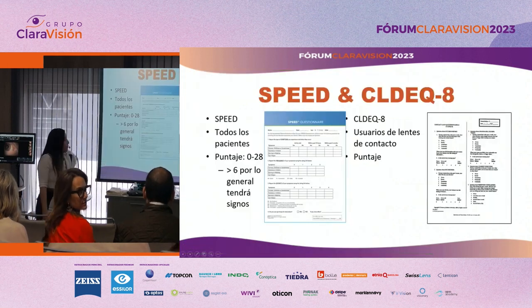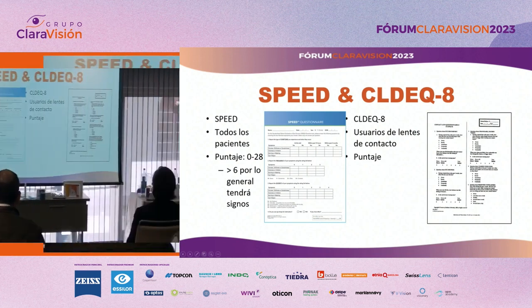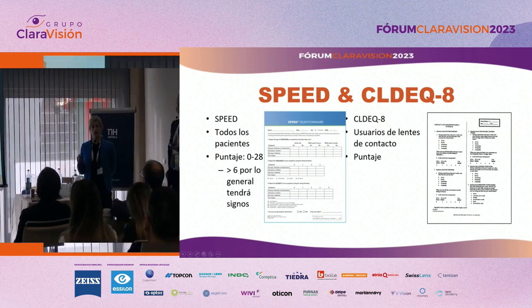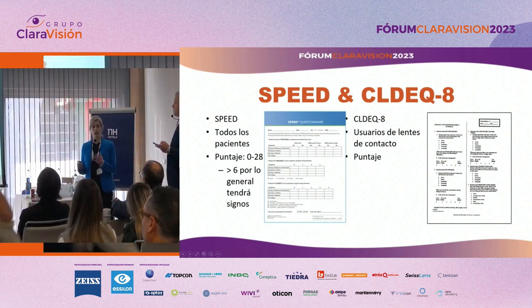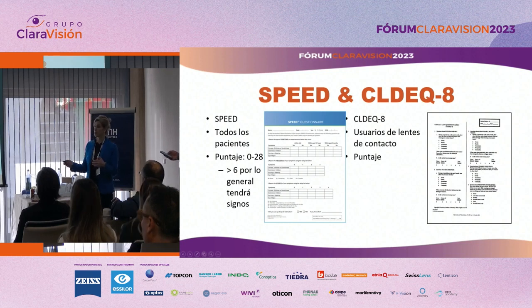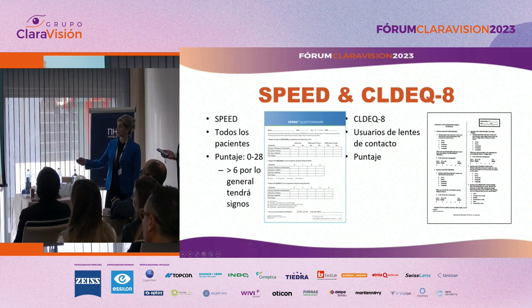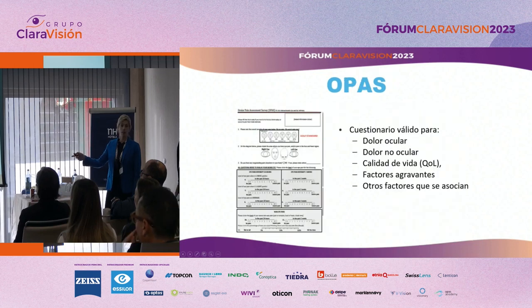One of the things that's very, very important is to have an objective metric from visit to visit about how the patient's symptoms are. So I would encourage you to use some of the dry eye questionnaires that have been validated. It doesn't really matter which one you use, it's just that you use it consistently at the baseline. We use the SPEED for screening and then every subsequent visit. This is a way that you can gauge improvement or not. So there's the SPEED, the contact lens one, and the OSDI. And then this one is more of a pain scale.